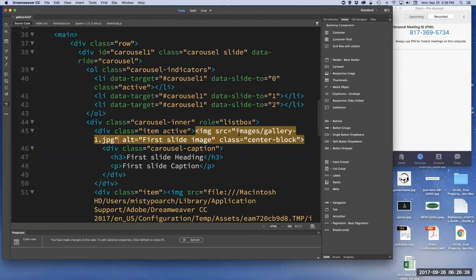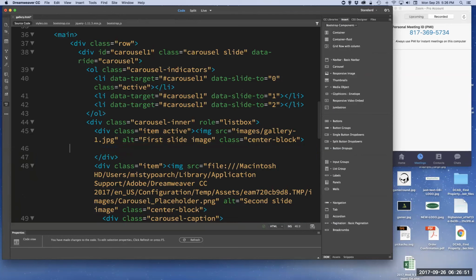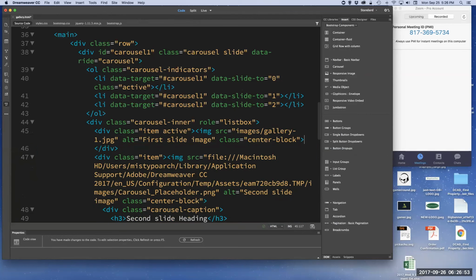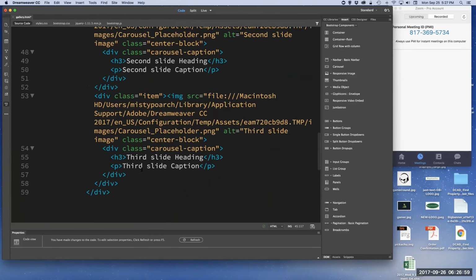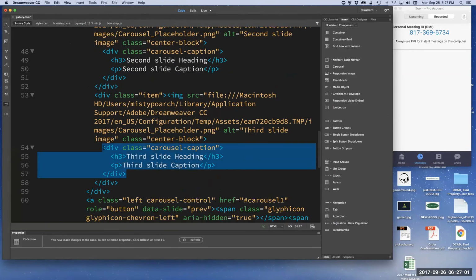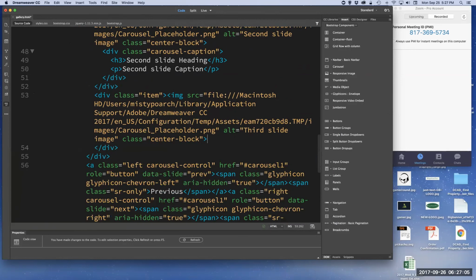And then right under that image tag, you're going to see another div that's called carousel captions. Erase that entire div and the content between its 2 div tags. Just erase it. And you're going to do that for each one. Once you run out of div tags, it only produces 3 of them for you. So when you get down to this very last one, you're going to find its closing div tag.